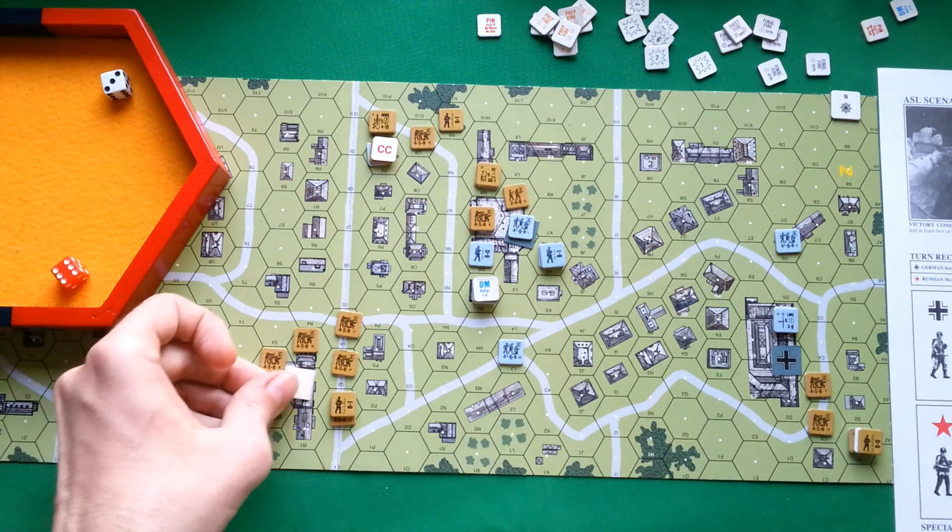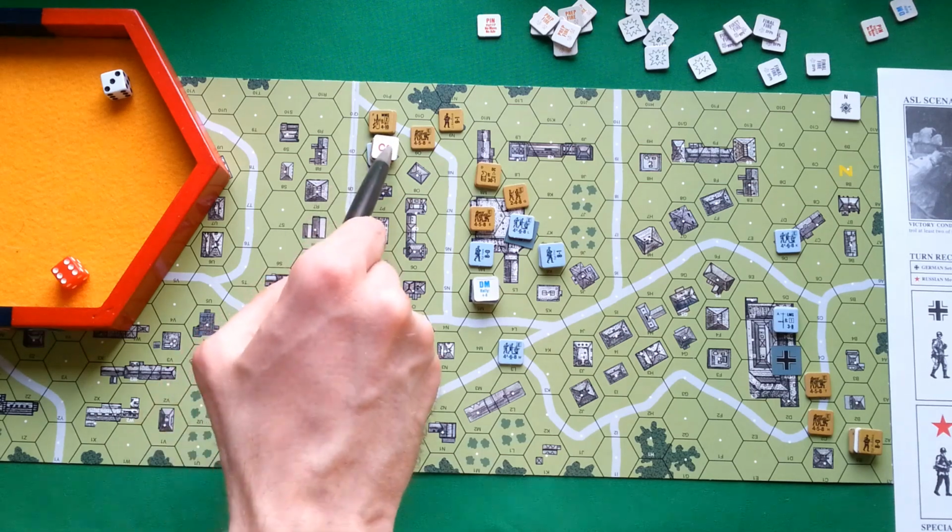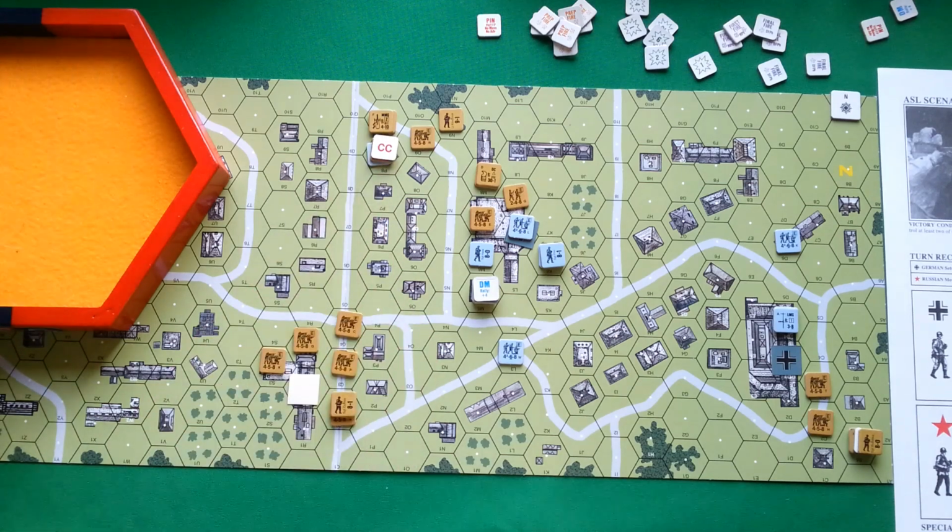So let's just flip this counter. So at last I have one building controlled by Soviets now. And that's all. Yes, that's all for a Soviet advance. And now I have to make close combat. Alright, so let's go.